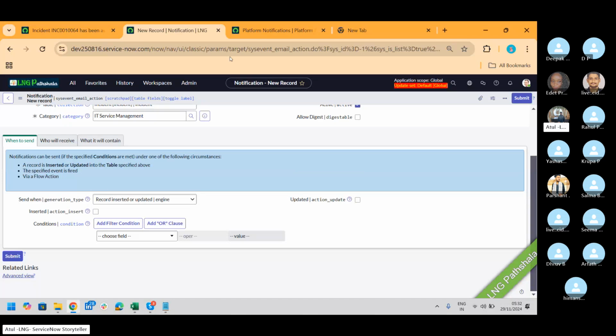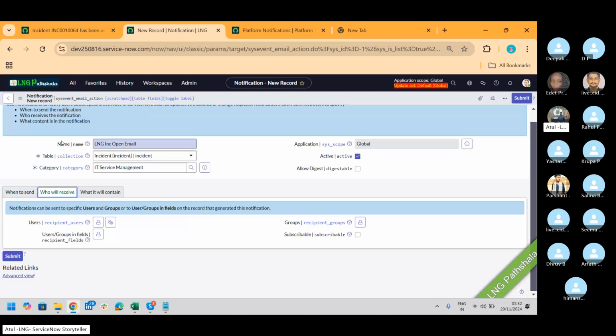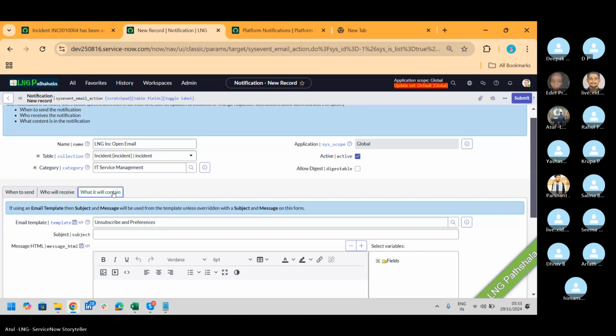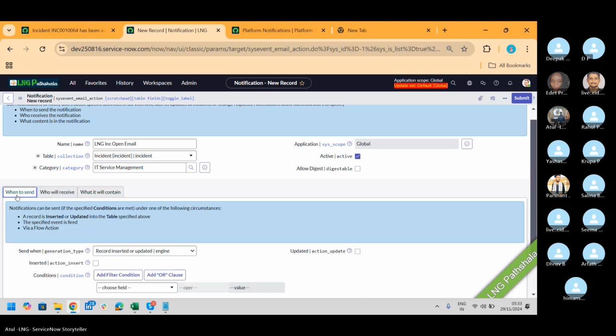When to send? Who will receive? And what message it should contain. In the email, we have scripting as well, email scripts, which I have no idea about. When to send? Christmas, New Year, Ganpati, Navratri, birthday, anniversary, celebration, someone passed out, graduation, convocation, when to send the email, that you have to decide here.